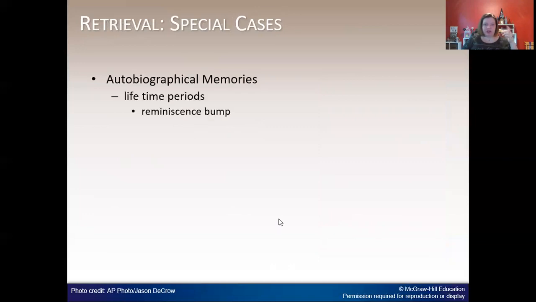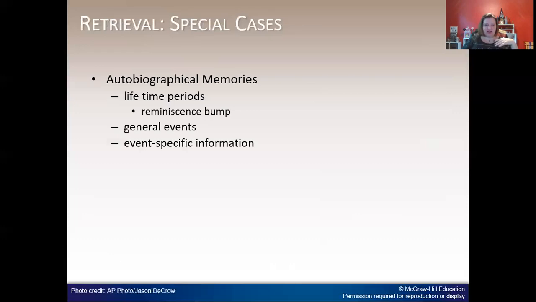Autobiographical memories, so lifetime periods. If you're together with family members, you guys start talking about, oh my gosh, remember that summer or that spring break off. This is something that we're going to think about in years going forward, going, oh my gosh, remember the spring of 2020, the quarantine, hashtag quarantine 2020 or whatever. So this is a lifetime period. And then when you guys get together, you're going to reminisce over things that happened. So autobiographical things that are about you.